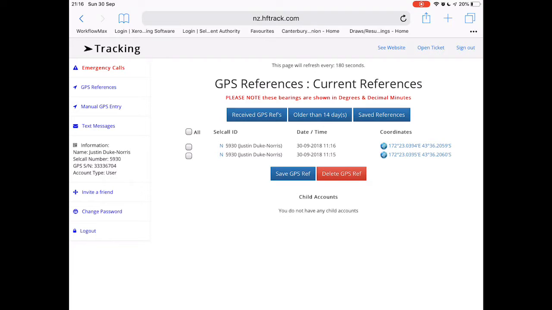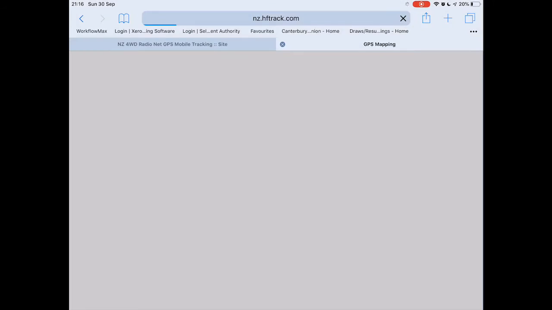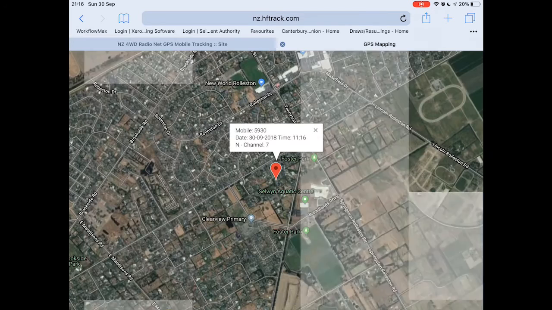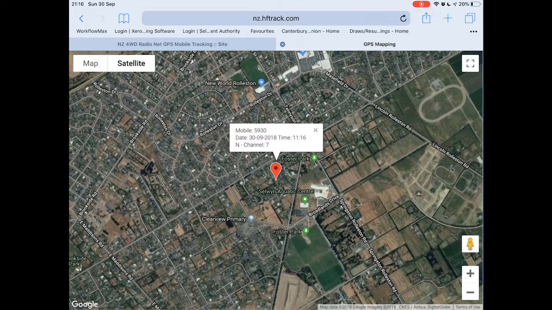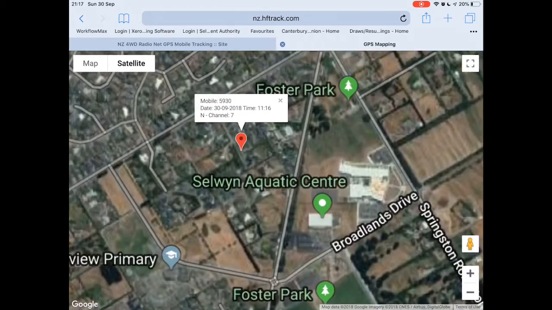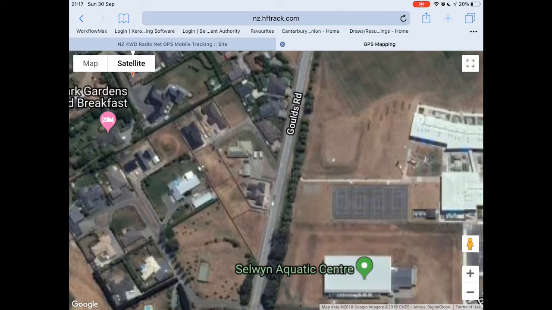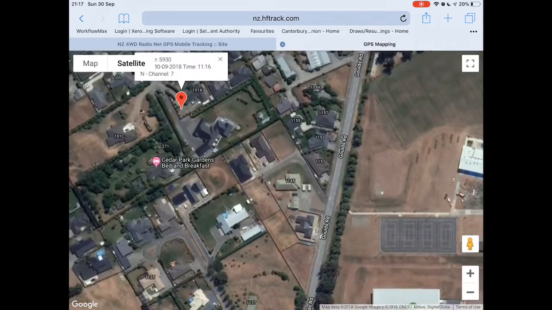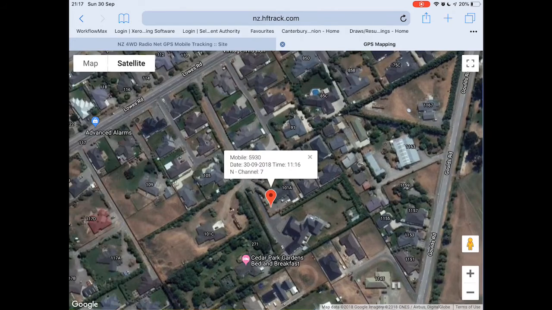We've got 2 GPS coordinates that came through, which I sent from the vehicle. And if I press any one of those on the right under the coordinates list, you will open up another page, and it then puts you on a map. In this case, it'll be just a standard Google map showing the location of the place that we were at. So I can zoom in more specifically and then go to the location close up as Google would allow me.